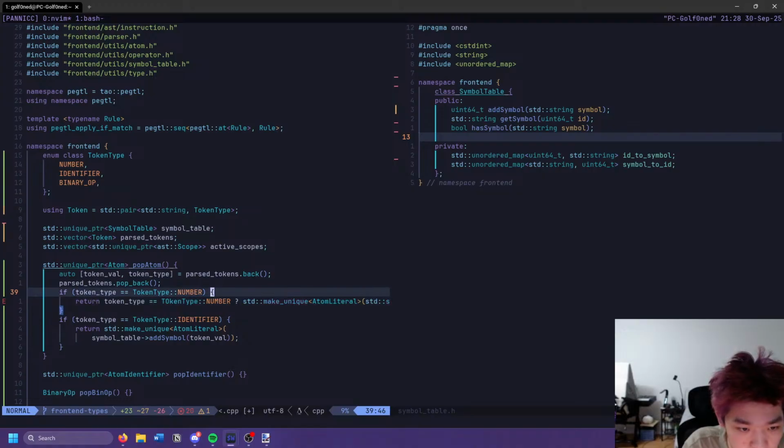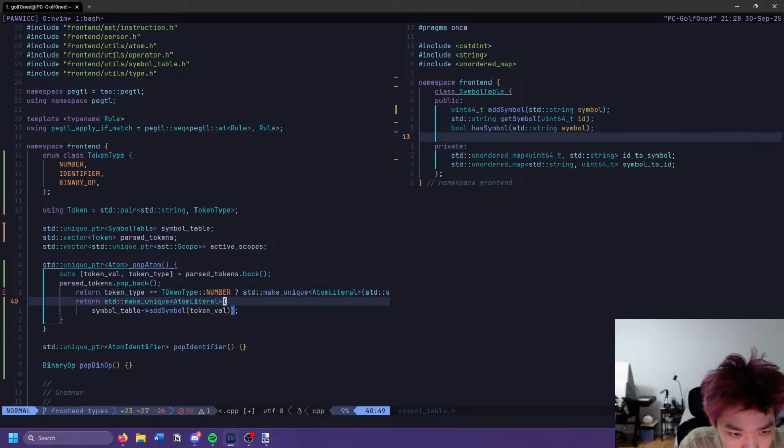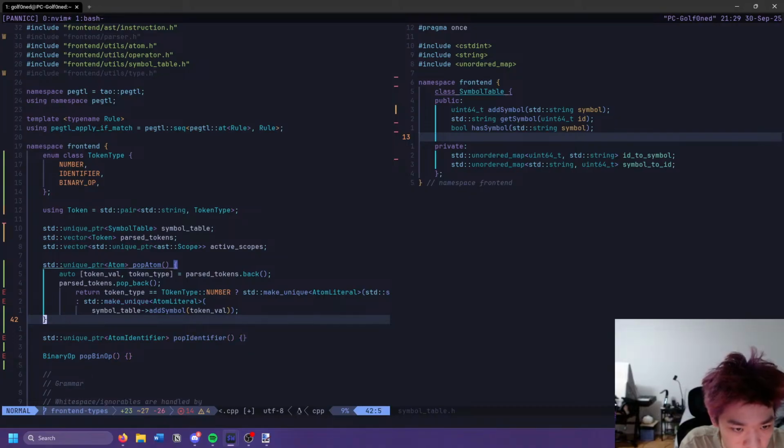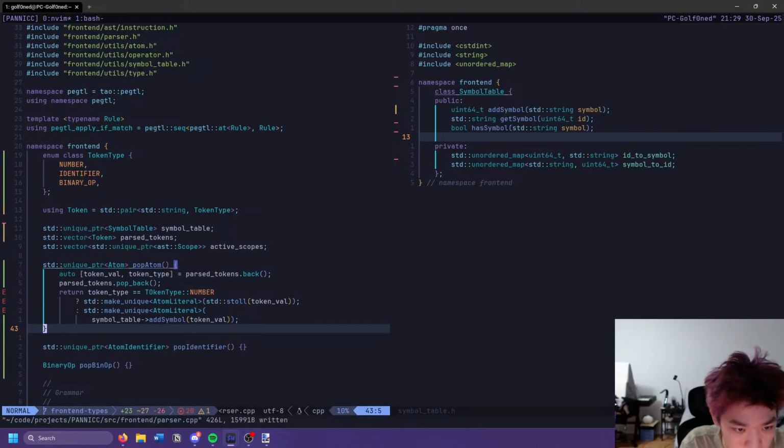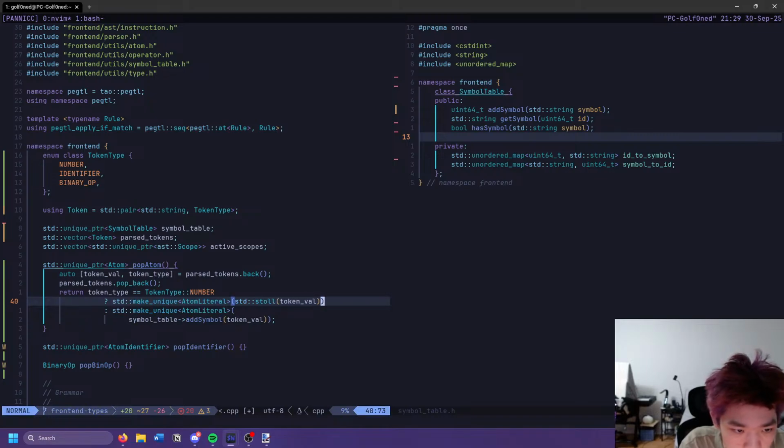Anyways, let's get rid of all of the work we went through to just make this readable, and then throw it in a ternary operator so it's completely unreadable. There we go.